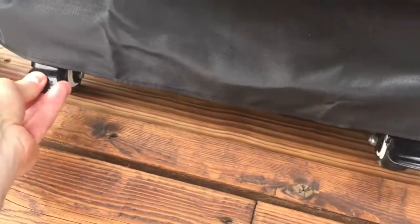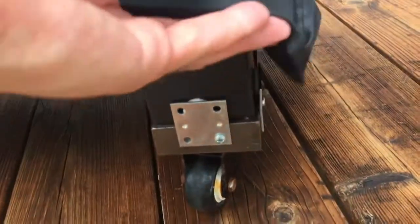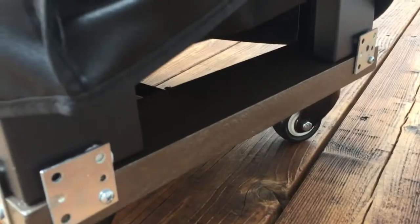But this is what I was trying to do. I wanted to be able to smoke something outside and so I wanted to be able to move it easily without having to actually lift it and carry it around with me. So I made this little base and you can see here it now easily wheels in and out of its little home and the little notch that I made on my deck. We'll go ahead and take off the cover here and get a closer look at how I did this.